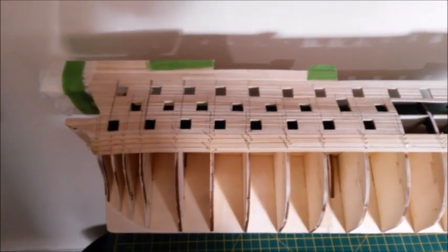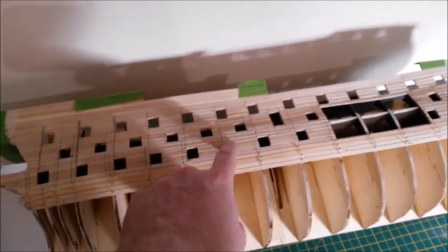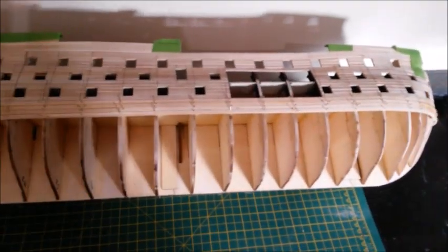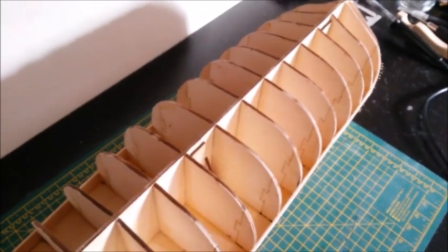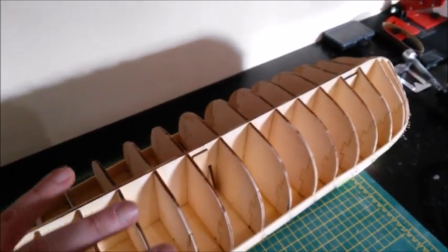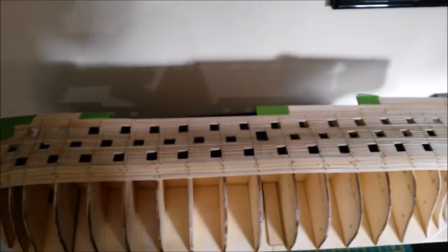The next couple of issues — 34 and 35 — I have to line all of the gun ports and entry ports: four bits of wood individually cut to make a lining around the inside of each port. That's going to take a while. Then issues 36, 37, and 38 basically finish planking the hull — we're going to finish the whole hull up to the keel, install the garboard planks, which will accept the real keel when it's fitted. This is the false keel at the moment, just what the ribs are attached to. So we'll end up planking the whole hull, making it all nice and round and smooth. I can't wait to sand this thing — it advises you not to sand at all until it's completely done, and it's like picking a scab. It is rough and I'd love to get a sanding block on there, but I have to resist until the hull is fully planked.